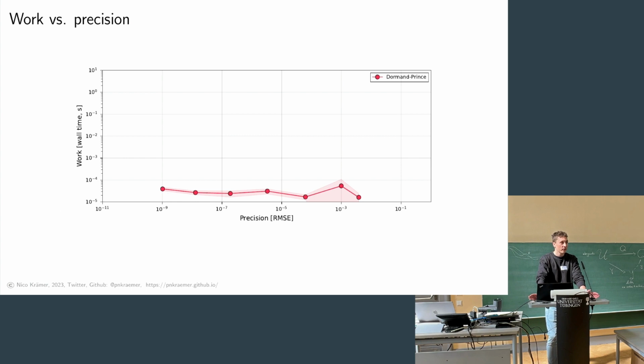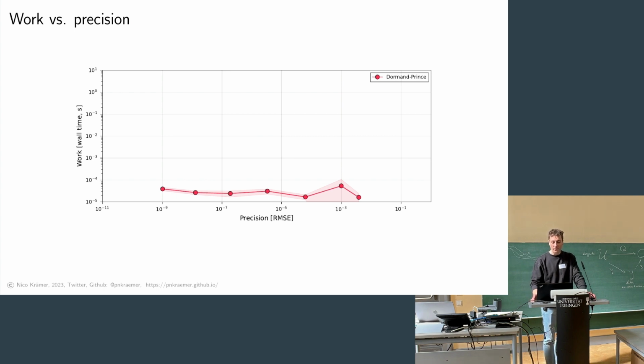So this is called a work-precision diagram. A work-precision diagram usually plots the work, measured in some kind of wall time, usually in seconds, against some precision, which is often some measure of relative root mean square error or any error measure that you care about. We use these diagrams to evaluate how efficient ODE solvers are. Usually, the closer to the bottom left of this diagram your curve is, the better.